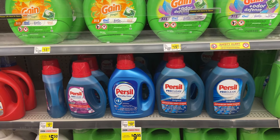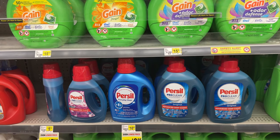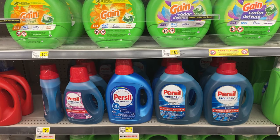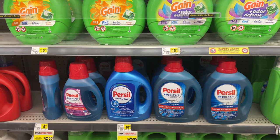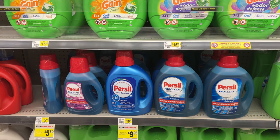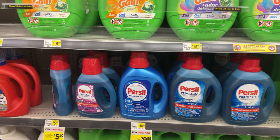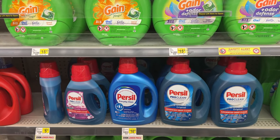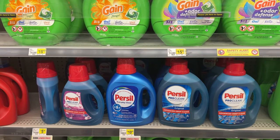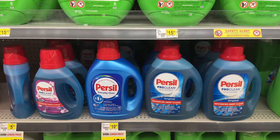Alright y'all, we're in the store. We're going to be taking advantage of that $5 off $15 coupon for Persil, Purex, Snuggle, and All. As long as your subtotal is at least $15, that $5 will come off. To maximize savings, throw in items that have digital coupons or cashback offers. The difference: digital coupons apply at the register, while cashback deals come on the back end — after the transaction, money is credited to your Dollar General account and you scan a barcode at the register on a future transaction.